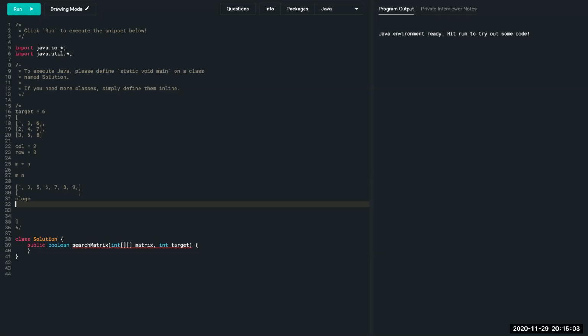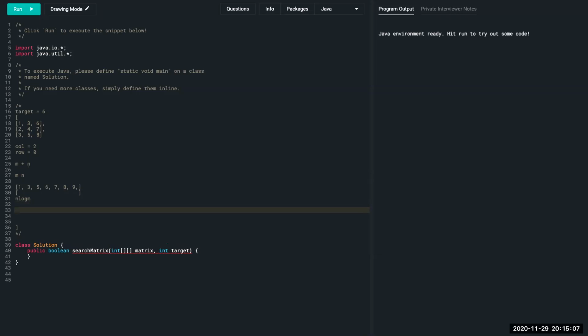And actually there should be another solution, which is, so let's say our search space is a rectangle, right? Like a big matrix, then we can run a binary search alongside the diagonal, and we can find a split point where we can split this matrix into 4 submatrices. The upper left submatrix has all elements smaller than our target, while all the elements in the right bottom corner are bigger than our target.